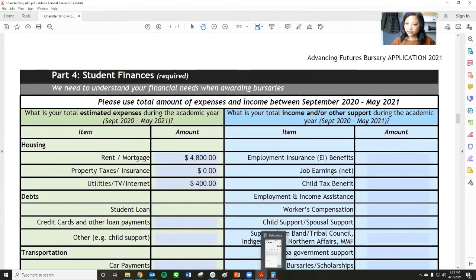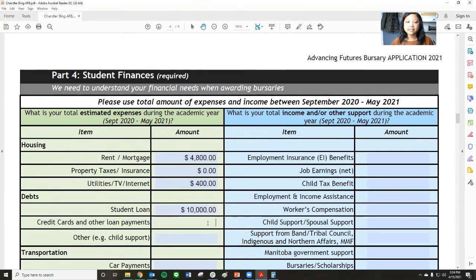So with student loans, he did not receive a tuition waiver for his first year. So he had to take out a student loan for his first year, and he got about $10,000. But he did receive a tuition waiver for his second year. And since he still is a student, he does not have to pay for his student loans yet. So he has that $10,000 student loan on him.